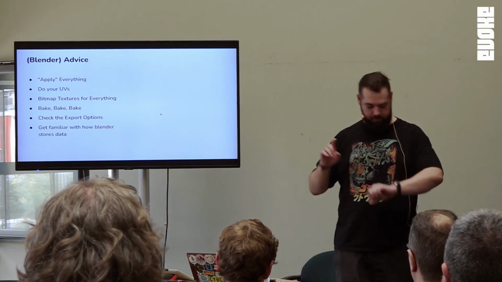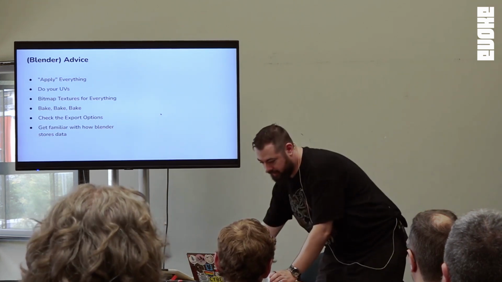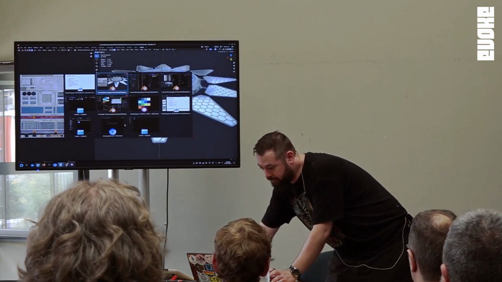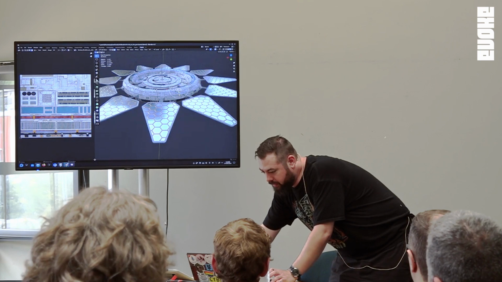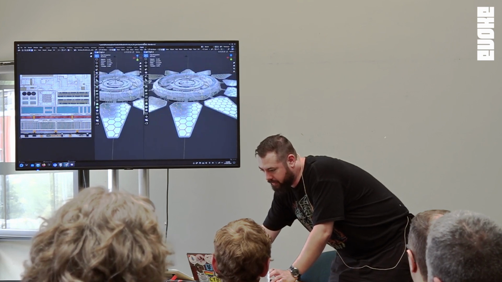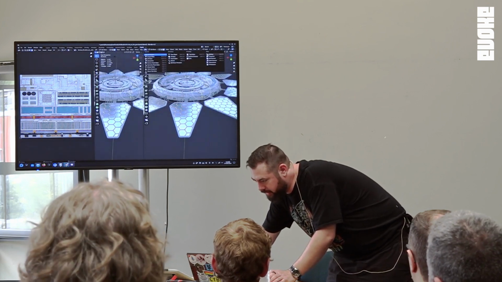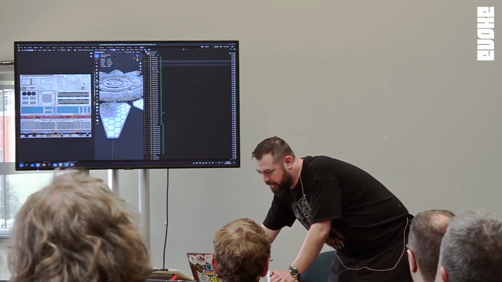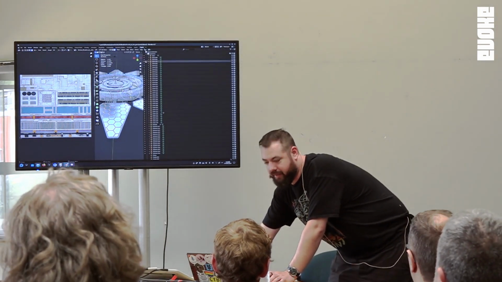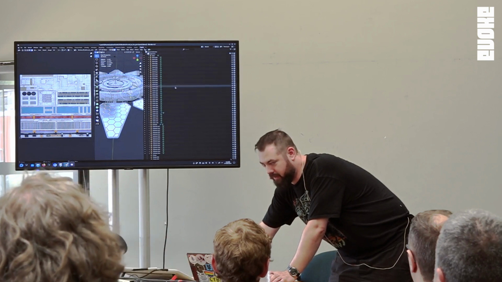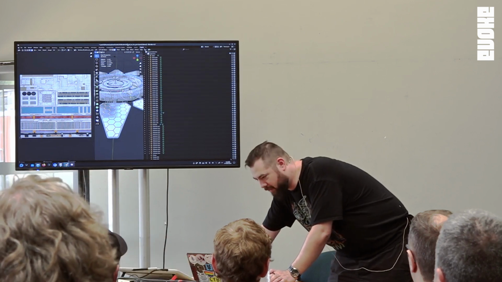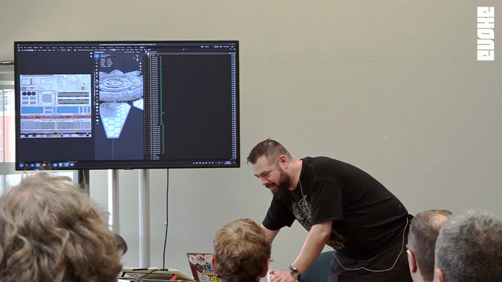And one thing I want to show you, get familiar with how Blender stores data. There's a neat little trick when you're in the outliner. Usually it looks like this, you know. Very, very many cubes with no titles. But it's not what I want to talk about. Usually you have this scene collection.